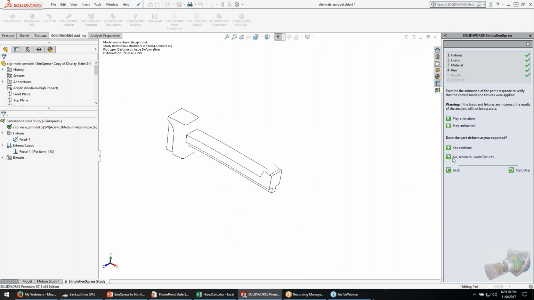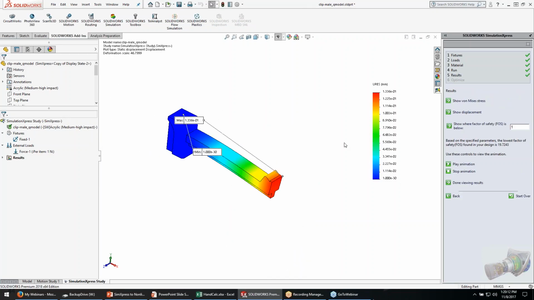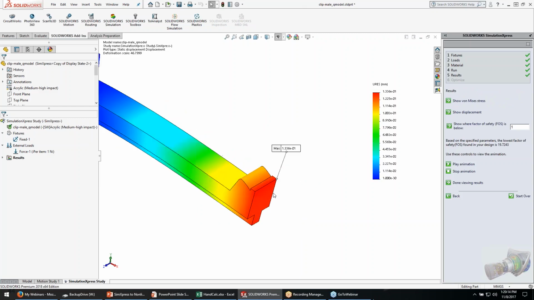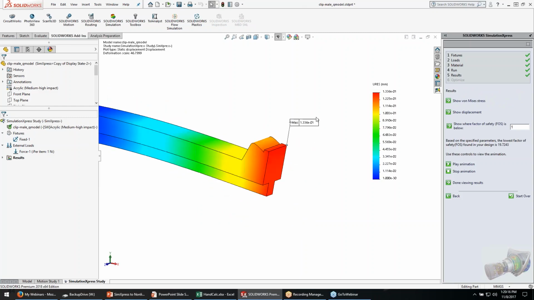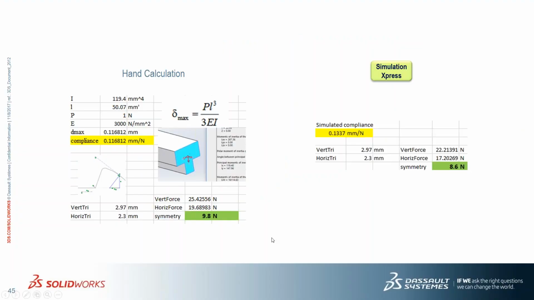The deformation pattern looks okay to me, and now I'll look at the displacement, which is the primary result I'm interested in. And you can see the maximum displacement, thankfully this note points it out, of 0.1336. Now I say 0.1 because it's E-1 scientific, so you have to be careful with that. So 0.1336 millimeter. So if I compare that to the hand calculation I had a moment ago, that means that's 0.1337 millimeter per Newton because I only applied 1 Newton. So that's my compliance. And you compare that to compliance from earlier, say a little bit different.